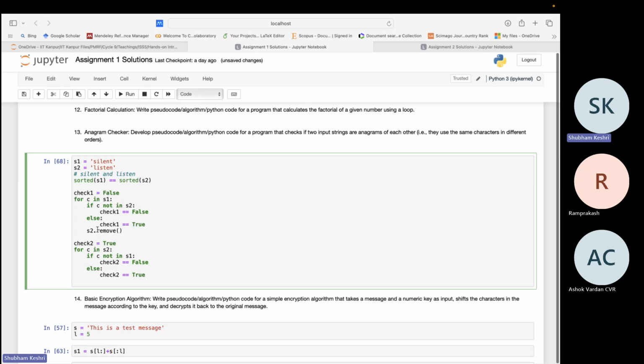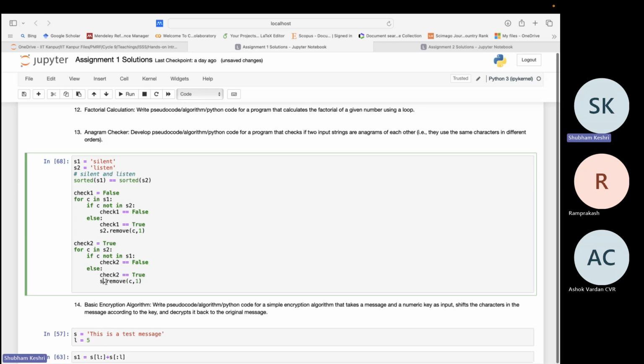If the C is found, then we'll remove it. Remove the first occurrence of that C. This command should be there, and it should be inside the else. Whenever it is found, remove that thing.